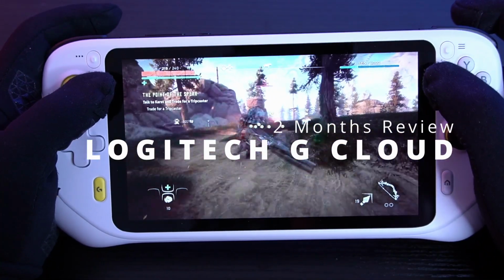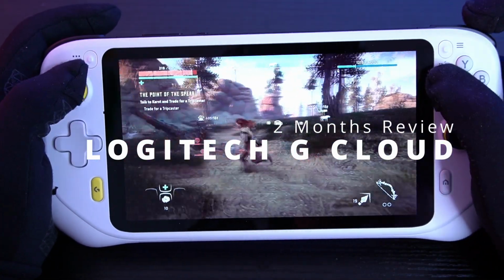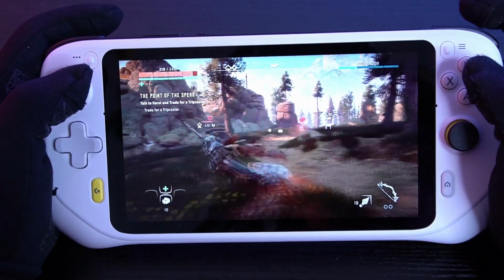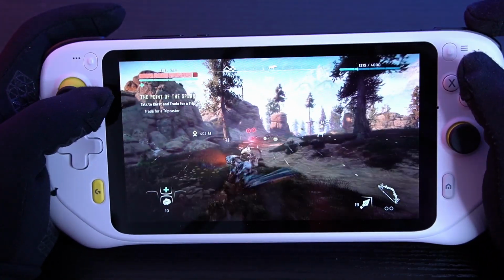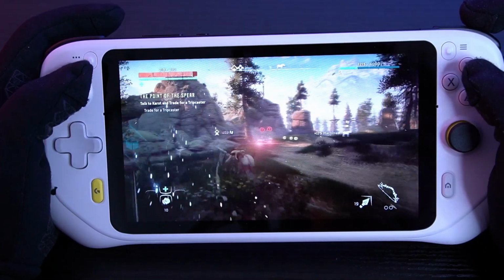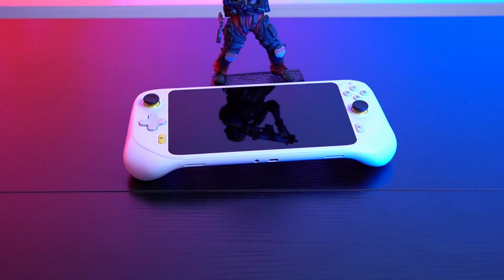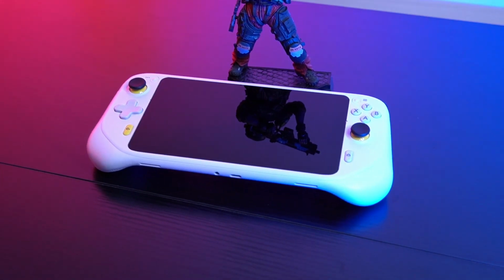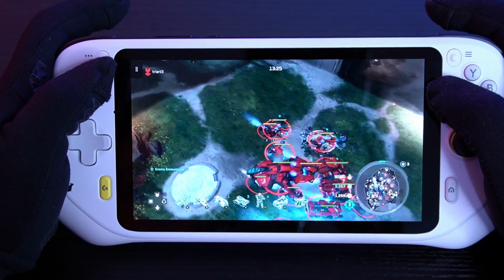I played Horizon Zero Dawn, a AAA title, on this device for about 10 hours on a single charge. The Logitech G Cloud has many weaknesses compared to its other handheld relatives, but at only $250 when it's on sale, the G Cloud handheld provides an amazing value proposition if you fit into a narrow demographic.